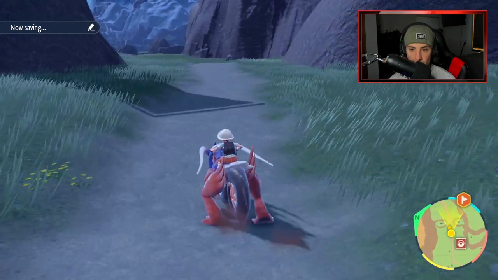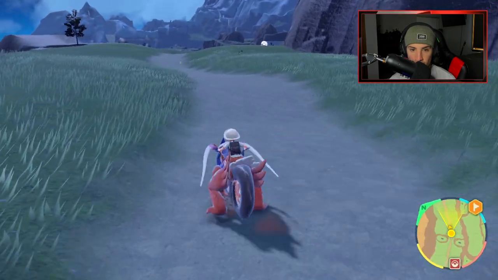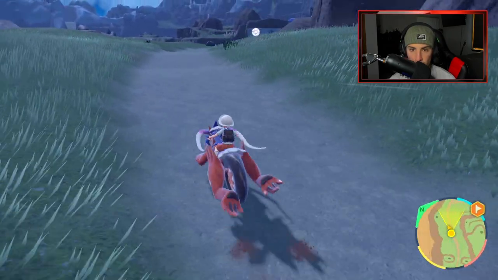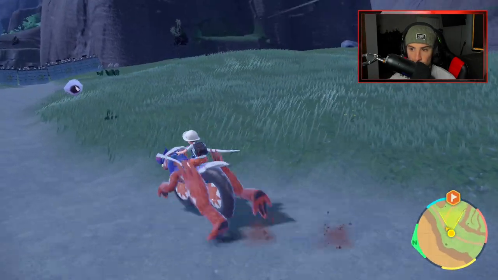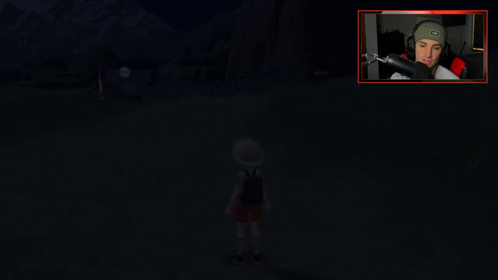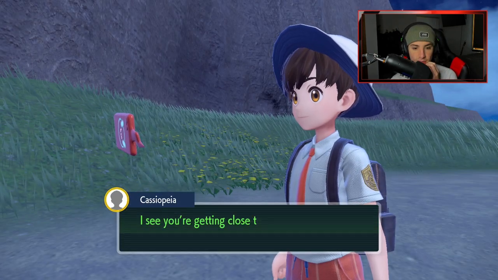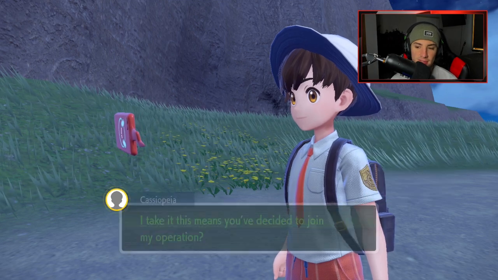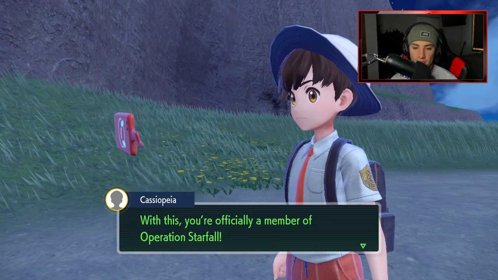I think we just go up here and we make like a hard right. Correct? That might be down a little bit farther. Yeah, here it is. So there's the pathway should split. Yeah, here. Splits right here, and there's the Team Starfall. I think we just have to go talk to them, do a battle, and then we can actually head and do the mission. There's my girl, Cassiopeia. Is that how you pronounce it? Cassiopeia. Talking to me on the phone.